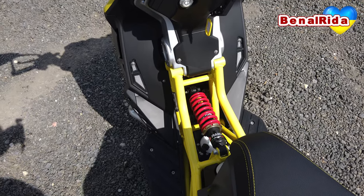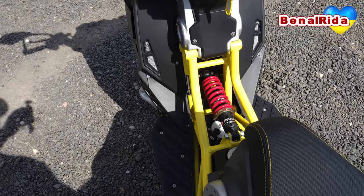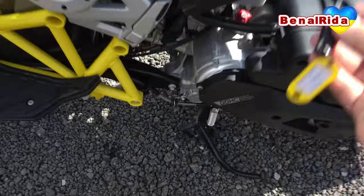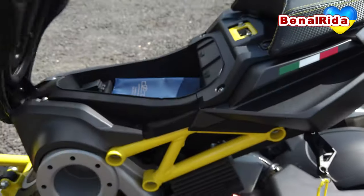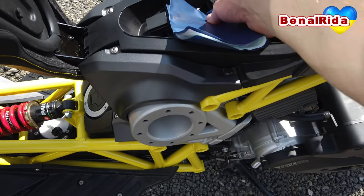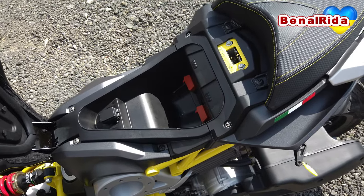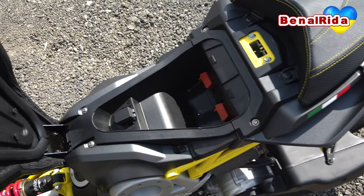So about the storage space, in the front we don't have anything. We just have a nicely designed frame, and that's all there is to it. We can open up the seat by using the key. We take out the key and put it in the seat just like on a regular motorcycle, and we can open up the seat here. Underneath the seat we have some tools and documents, and that's all there is to it. There's not much space. You can put your purse in there or anything small, some cigarettes or whatever.